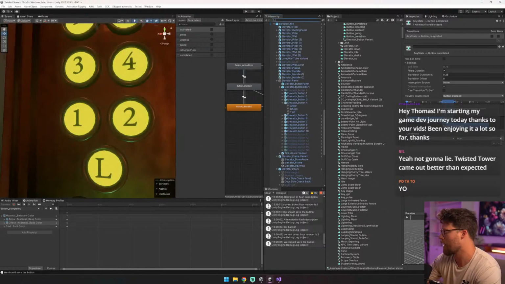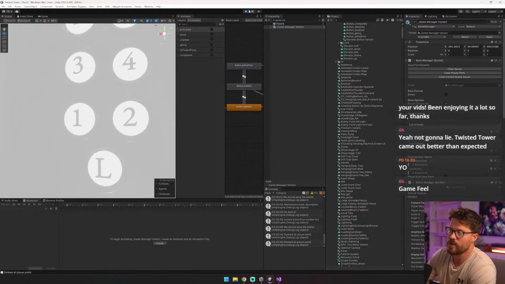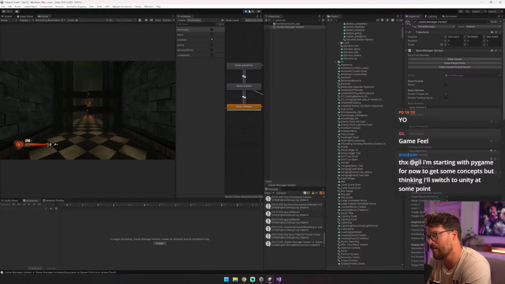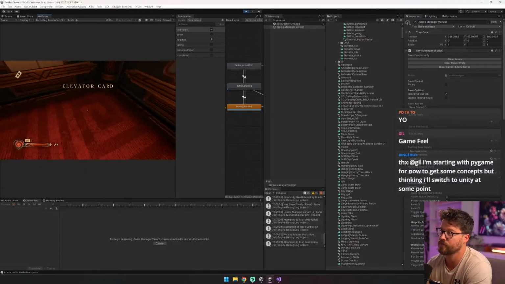Not gonna lie, Twisted Tower came out better than expected. You're telling me, Gil. I'll be completely honest with all of you. This is my 3rd commercial release. Definitely the biggest project. It's my first 3D game, my first horror game, my first-person shooter. A lot of first times. First time working with a team that I'm paying myself. It has been such a learning experience, and I really did not expect people to like the demo. I'm completely honest. I thought people were gonna hate it. I really did.